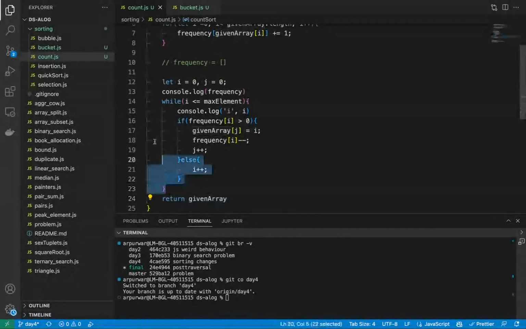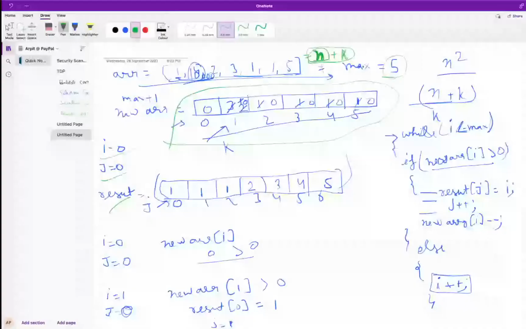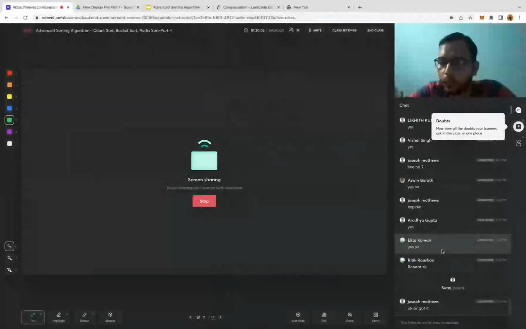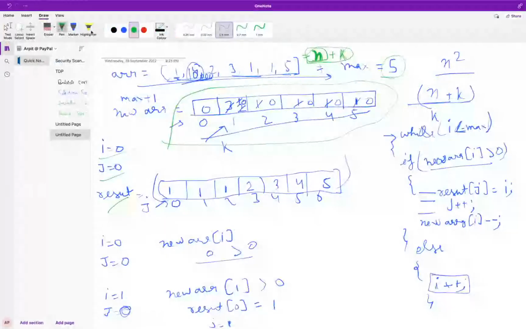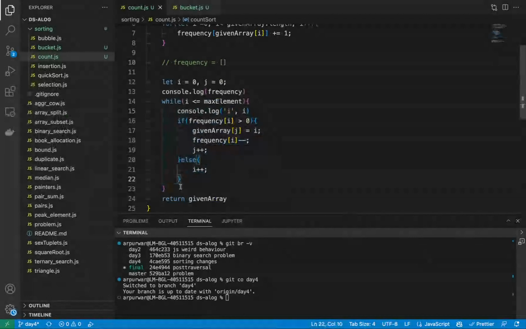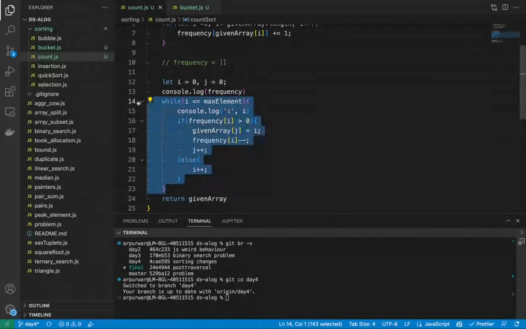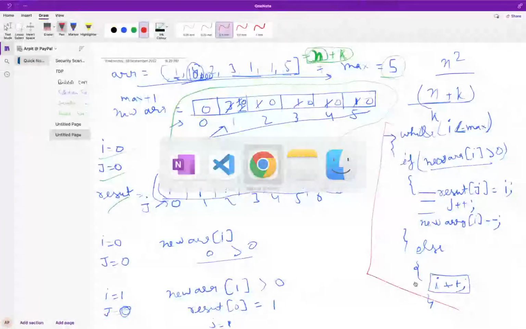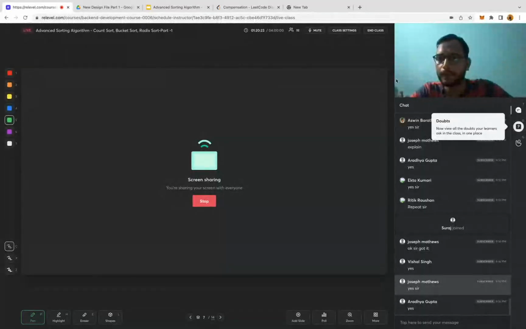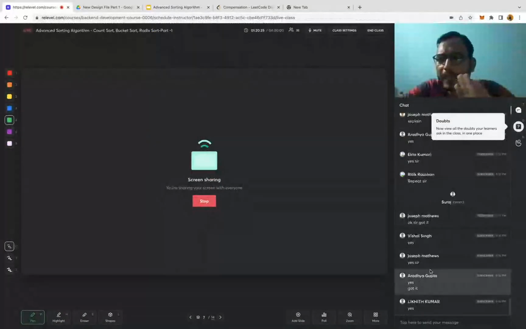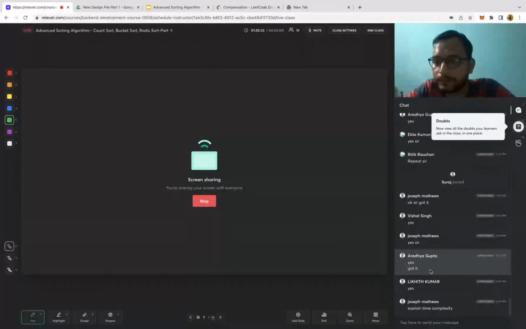Okay, everyone understood these lines? Line number 14 to 23. Let me know in the chat. Whatever we did in these notes, this part, that similar thing is written in the code. Understood, guys? Similar thing is written here. Everyone understood? Okay, now very quickly, understood how they have done in the slides.